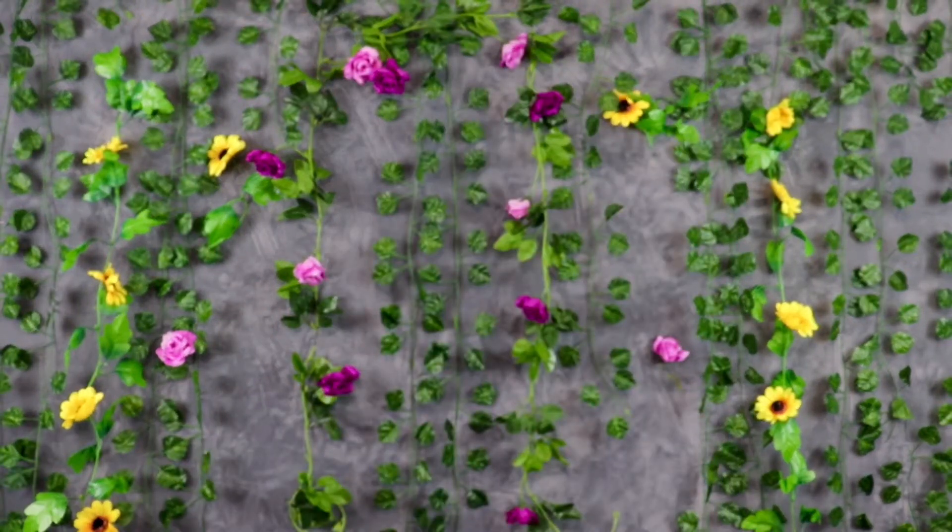The headband is cute — it's colorful. If I don't use the headband I'll just put it on real quick, but let's see with it. Oh, that's cute! Yeah, this is cute — I just need to get this off my eyebrow. You can use it this way; I tightened it up a little bit so it's adjustable, which is neat.